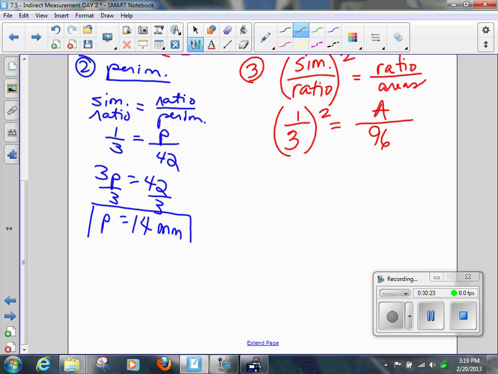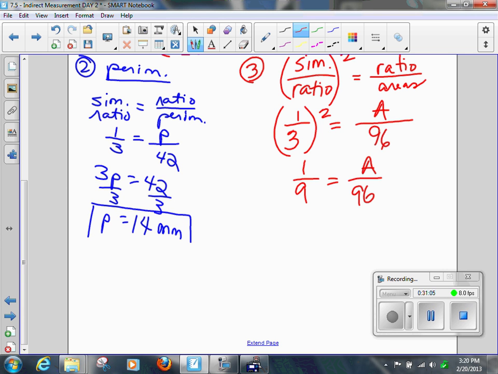Folks, if you didn't get this, I don't care if you don't care. You better write this down, okay? 1/3 squared, what is it? And you could have totally used 4/12 squared. If you had 12/4, then you should have had 96/A. But you had 12/4 and you didn't square it, right? For this ratio of the areas, you had 144/16. Did you have 96/A? That's what you did. 9/8. There you go.